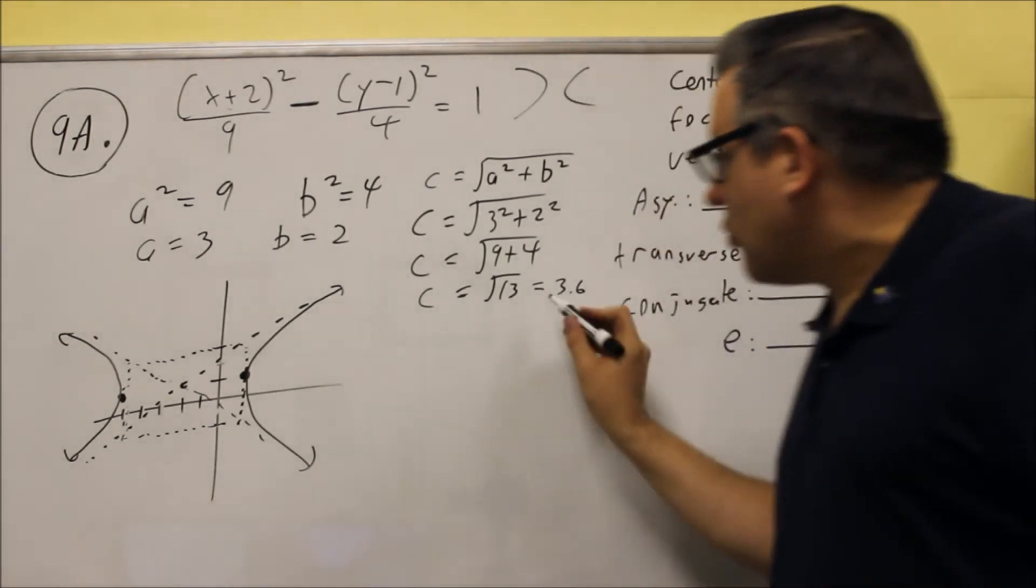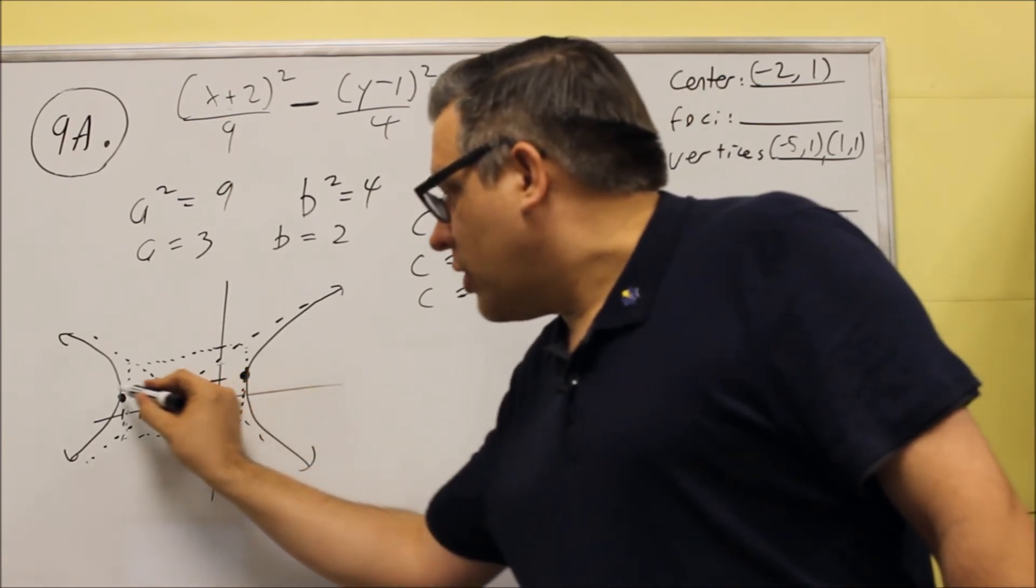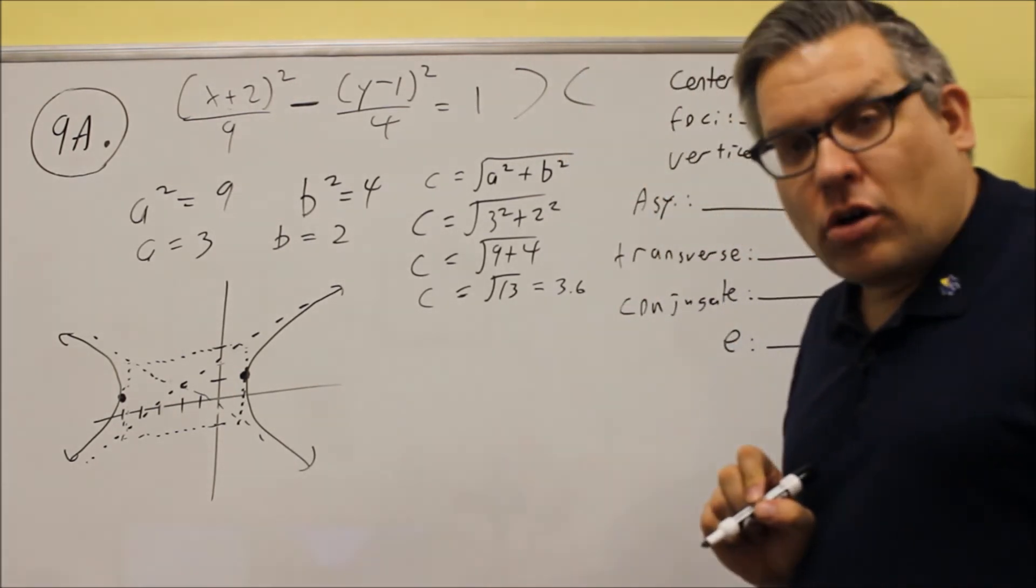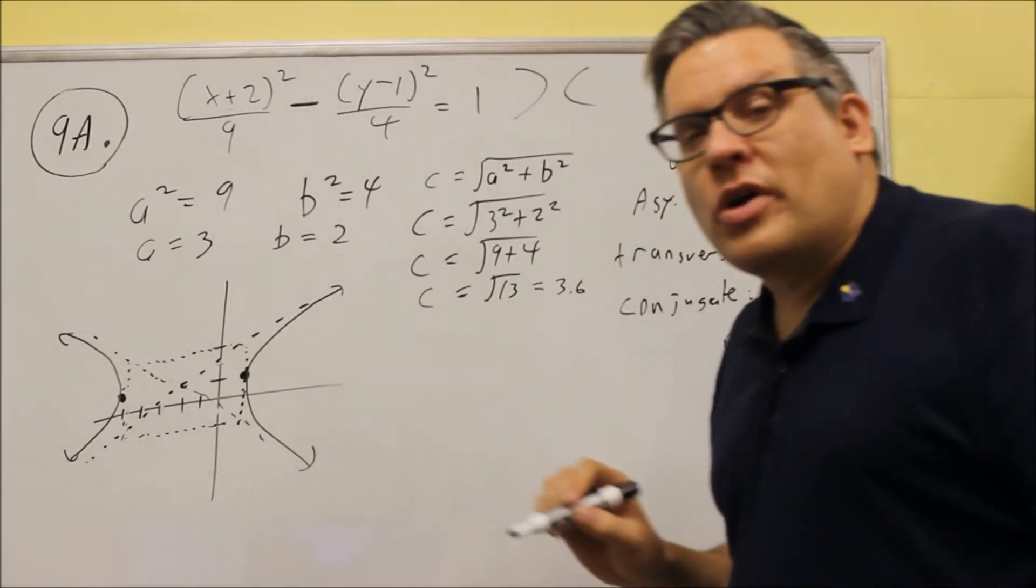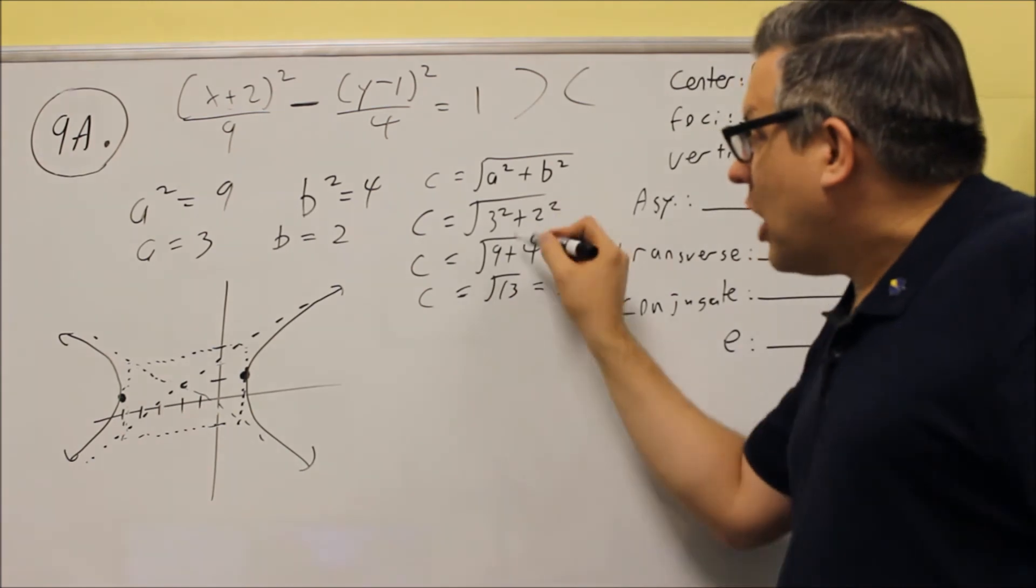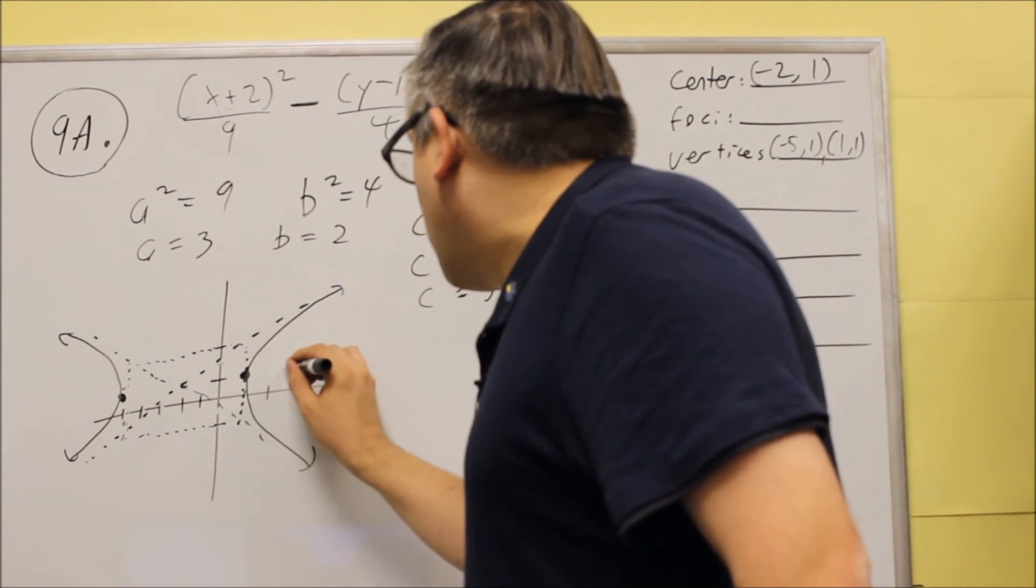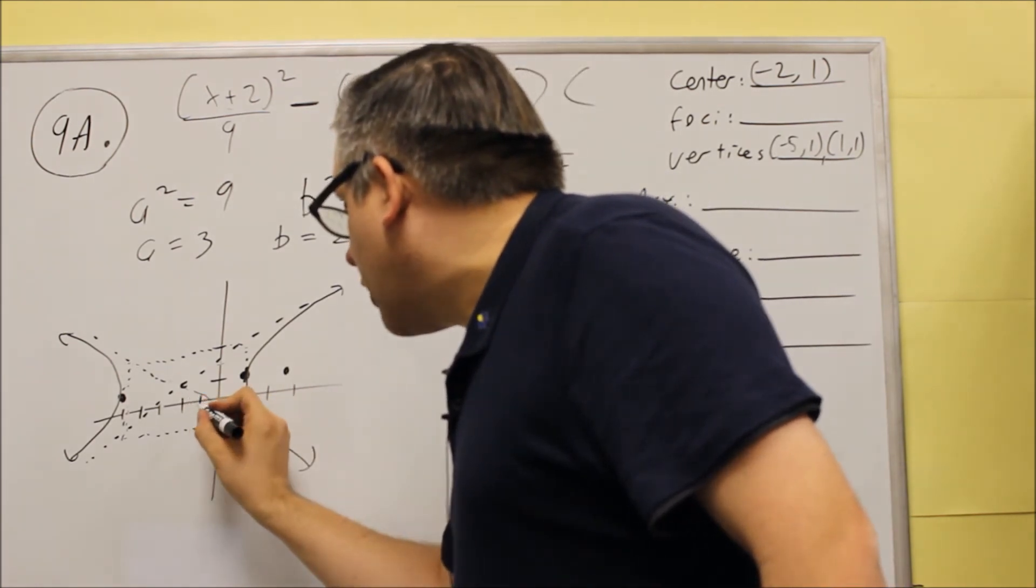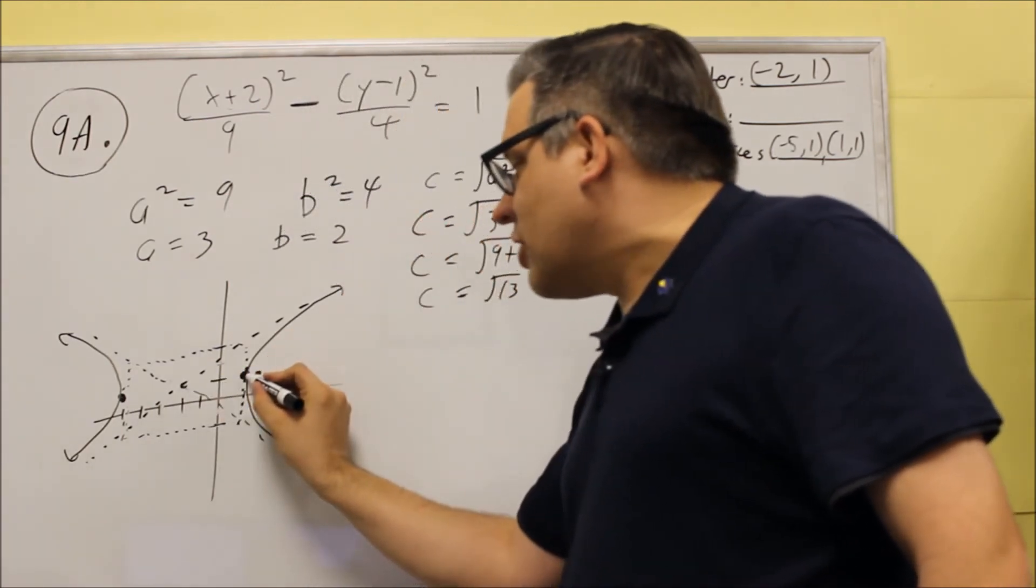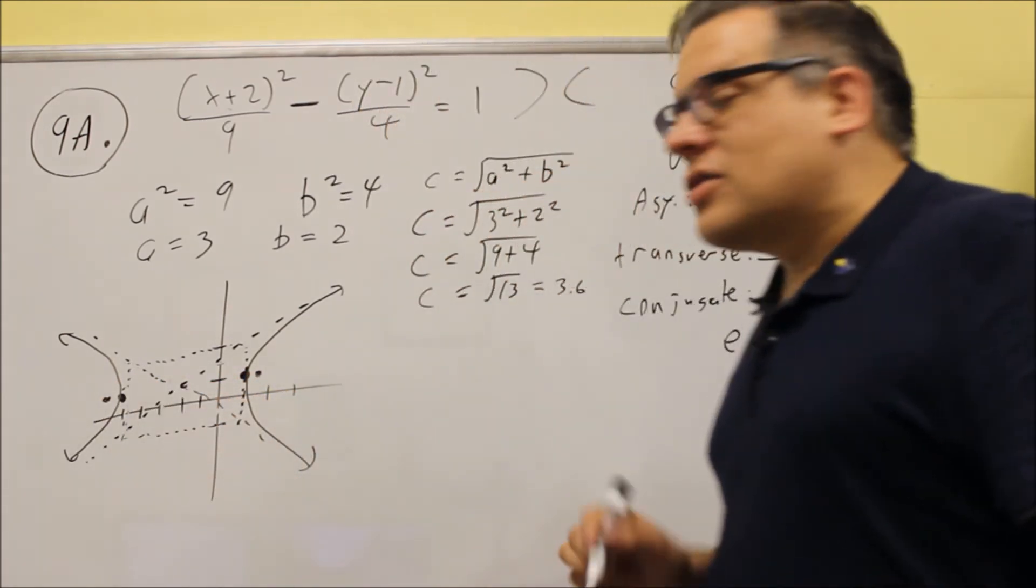Now, what about the foci? The foci is 3.6. From the center, you're going to go 3.6 this way, 3.6 that way. The foci should always be inside the curve. So it should be inside here and it's always outside of the box if you do this correctly. If you get a foci that's inside the box, you probably put a minus sign instead of a plus sign. It's got to be outside the box. So 3.6 is going to be about right here. And if we go 3 in the other direction, actually 0.6 will be about here, just outside. So this is 3 at this point and 0.6. This is 3 and another 0.6 about right there.